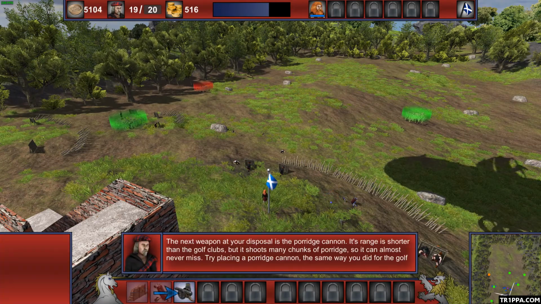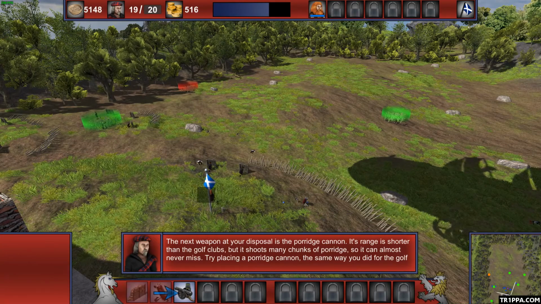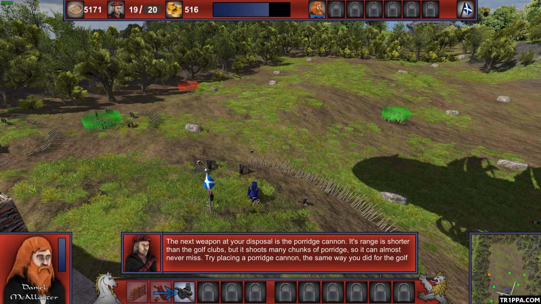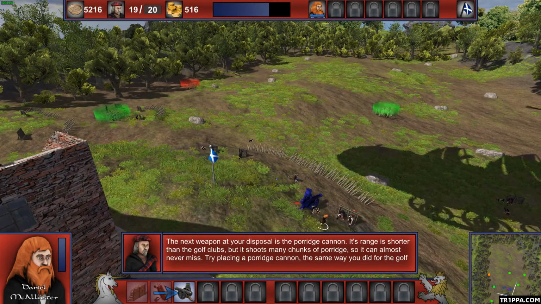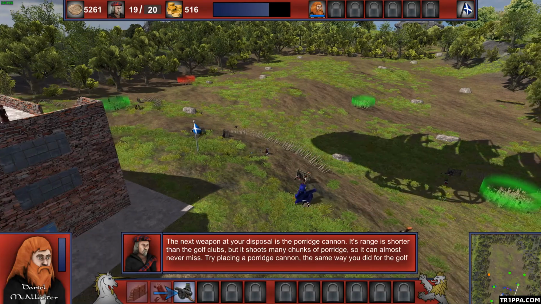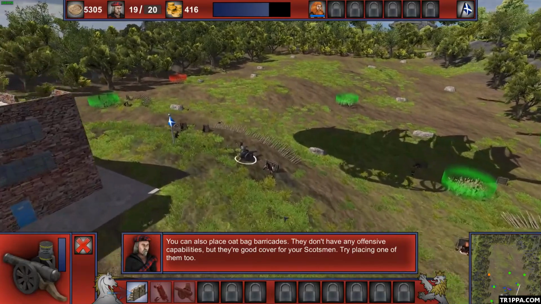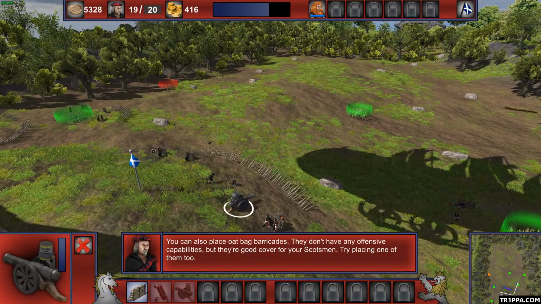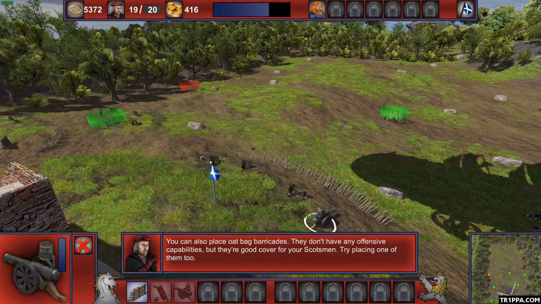The next weapon at your disposal is the porridge cannon. Its range is shorter than the golf clubs, but it shoots many chunks of porridge at once. Try placing a porridge cannon the same way as you did for the golf clubs. You can also place oat bag barricades. They don't have any offensive capabilities, but they provide good cover for your Scotsmen. Try placing one of them too.